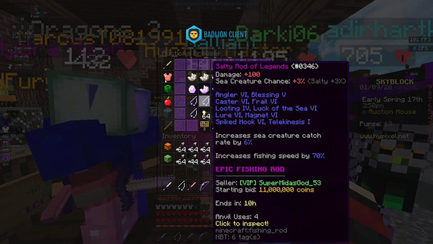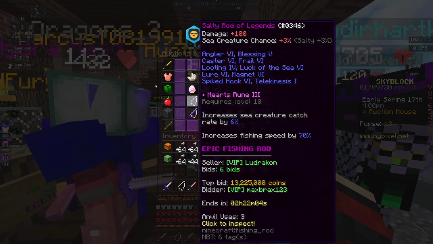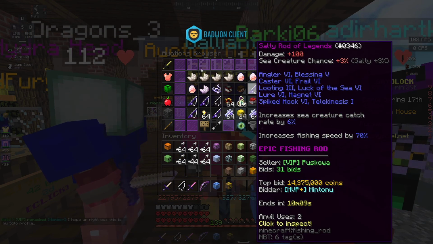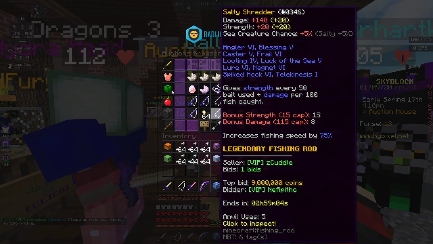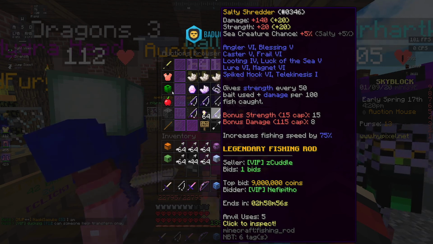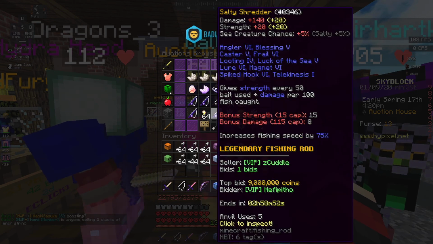Another thing that has gone way up in price is fishing rods, since the Jerry Island update stuff. If you get the salty reforge or whatever on it, people will overpay. I don't know what it is, but the price of rods has increased by so much. This one is not very accurate. I've seen shredders go for way more than this. I guess it doesn't have every level 6 enchant, but I think it's missing Luck of the Sea 6. Yeah, that's the only one. This one's going for 10 million.